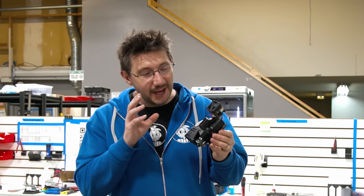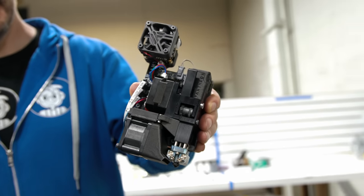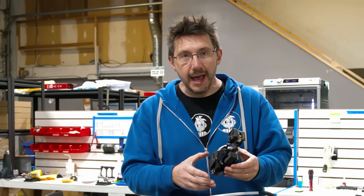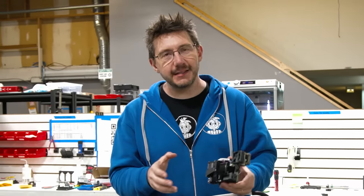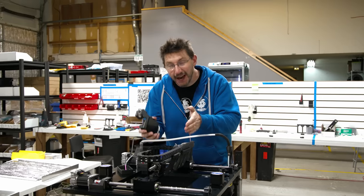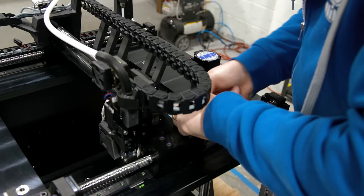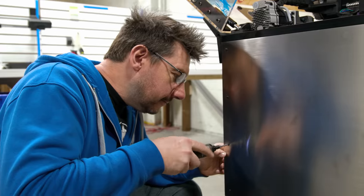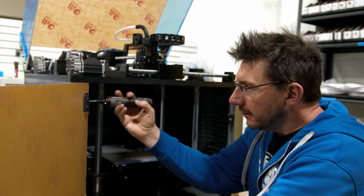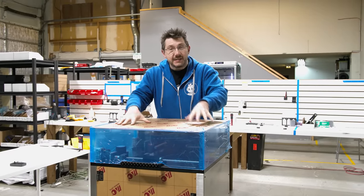This hot end is amazing. The hot parts are all steel. The extruder is aluminum. It's CANBUS connected back to the board, and it'll send 100 watts of power to make this as hot as fast as it can. Now though, it's time to get it installed. Let's get it enclosed. And with that, the HS3 is done.